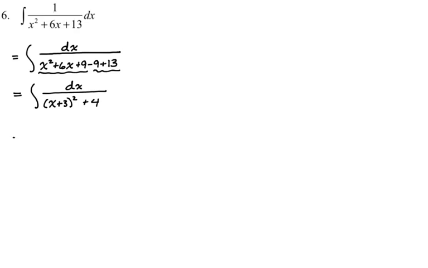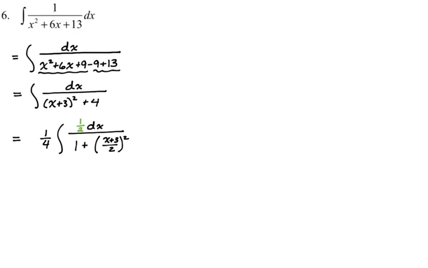And so I'm going to rewrite that. I'm taking 1/4 out because I always want it to look like dx over essentially 1 plus a thing squared. So x plus 3 squared over 4 can be rewritten as the quantity x plus 3 over 2, squared. All right, so to make this perfect, I'm going to let u equal x plus 3 over 2. So then I need a 1/2 basically, right? So I'm going to put a 1/2 here.